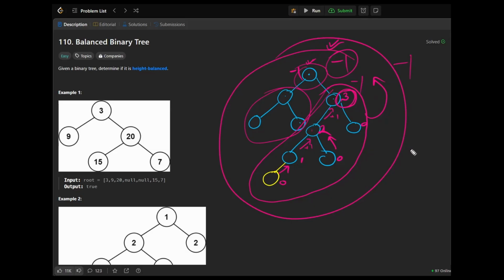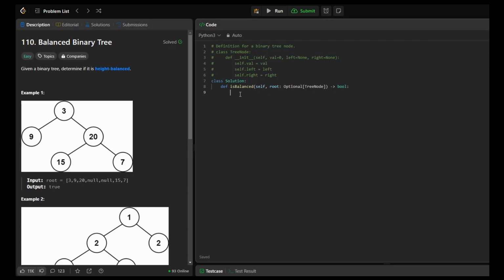So now to better understand this problem, let's take a look at the code. I'm in the code editor over here. I have been given this function isBalanced. It is accepting a root and it returns a bool. For true and false, if it is true, we are height balanced. If false, we are not balanced. I would like to create a function over here to perform depth first search, DFS. It accepts a root and it returns an int, which would be the height.